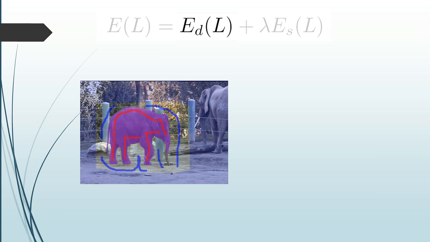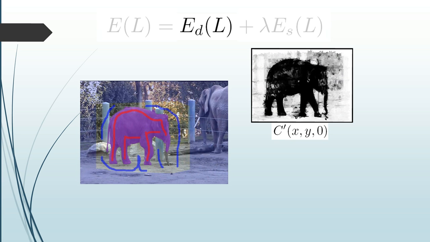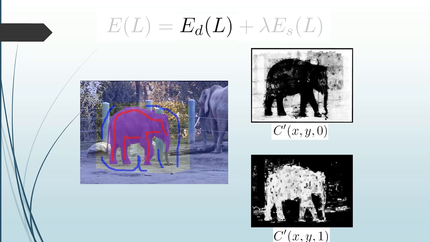So let's look at an example right now. For example, we have this image in which there's an elephant, and we provided some strokes. For each of the strokes, we compute the model, and we can come up with the actual foreground or background. So in this case, this is the background if we define the red strokes as 0. But if we change it to foreground, then the output image will be the opposite.